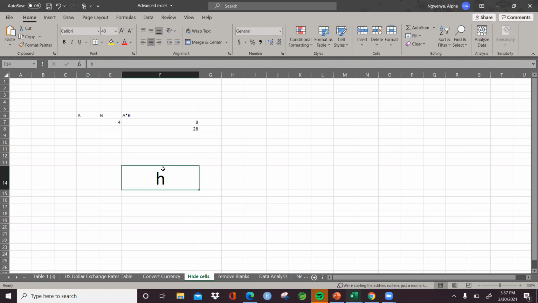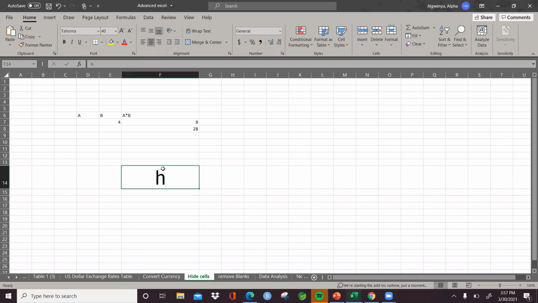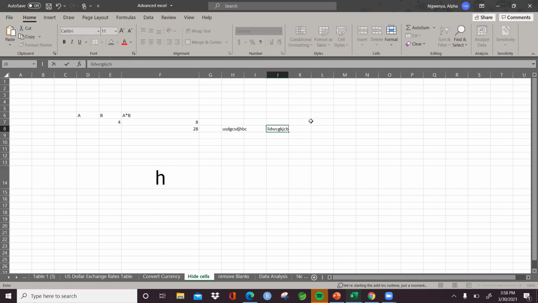If I say Alt H, F F gives me the font format, and then I can just write Times New Roman, enter, then my format changes. You see, so everything is literally with Alt H. It's so useful. For example, I want to do this. And I have these three things here.